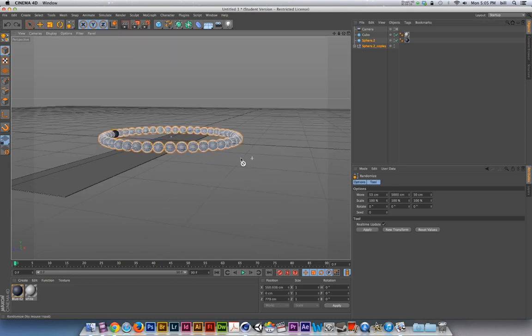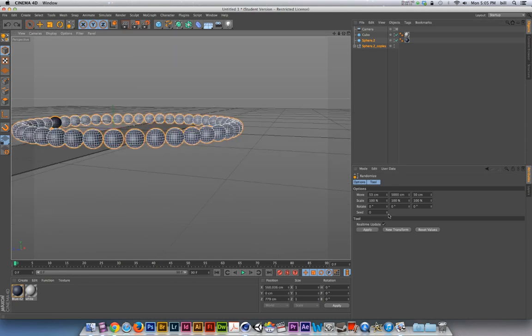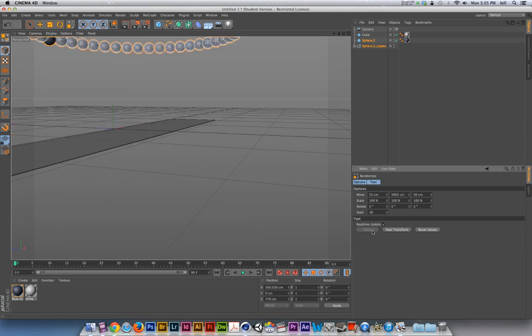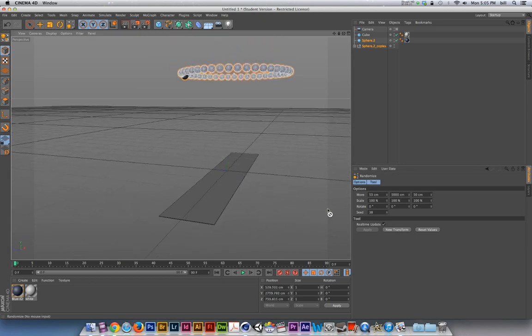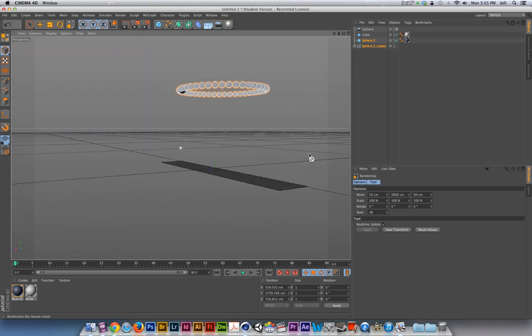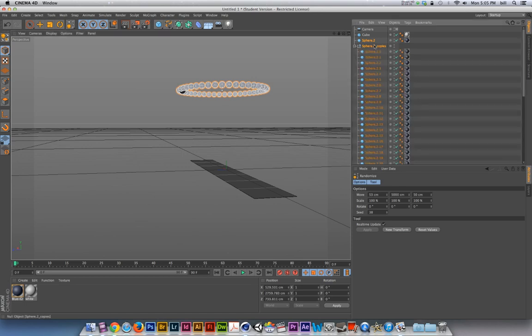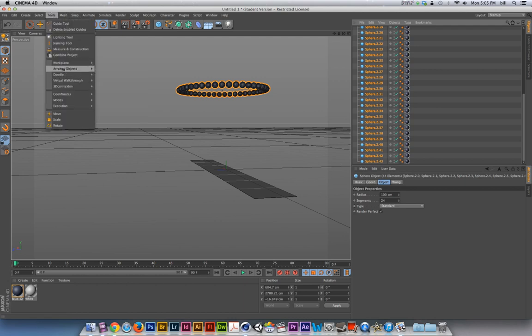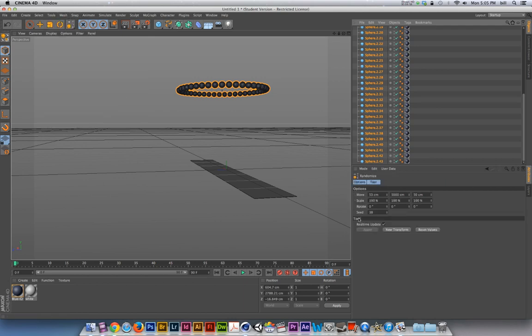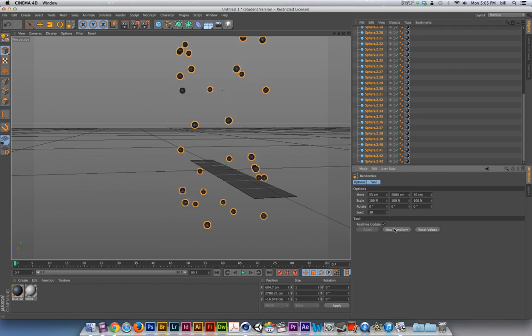So let me just undo that. Now that should have scattered them. So what I'll do maybe is I'll increase the random seed, and I'll hit Apply, and I'm still getting the same results. I'm not sure, probably because I have the group selected and not the individual objects. So it's actually just randomizing this group that was made. So I suspect that if I select all of these individual objects here, and I go into Arrange Objects, Randomize, and I'll just do a new transformation.